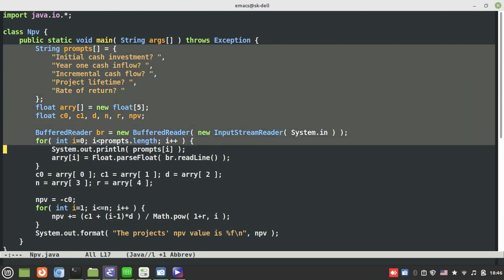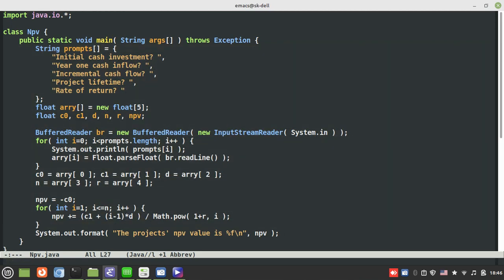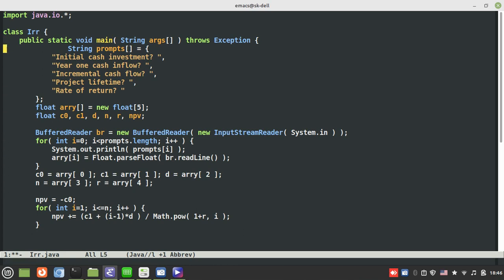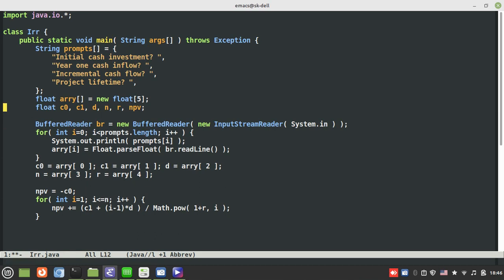Almost the first part remains the same. So we will not take the rate of return from the user. That is what we are going to find out here. So I will remove that part. To begin with, I will assume it to be 0.18 that we calculated. This we are going to adjust to find the new R.